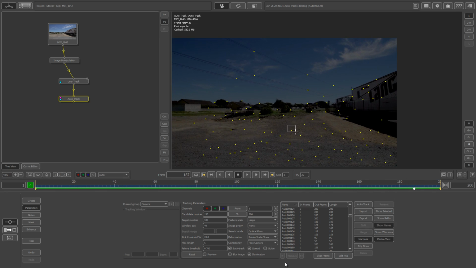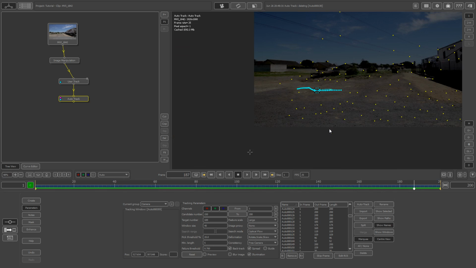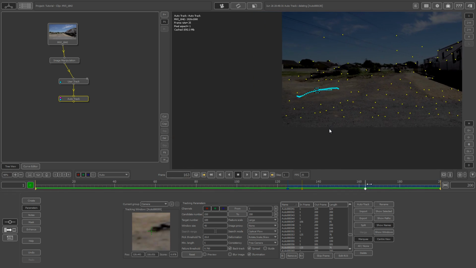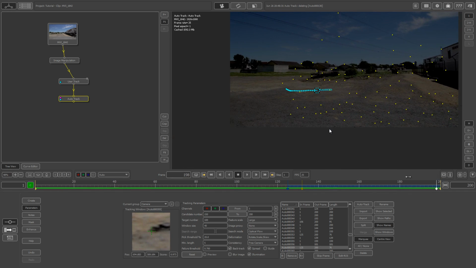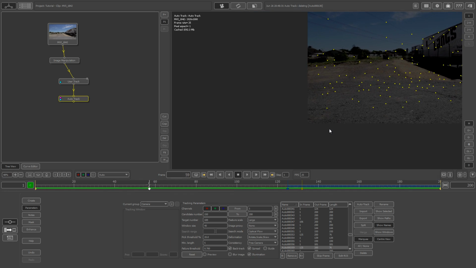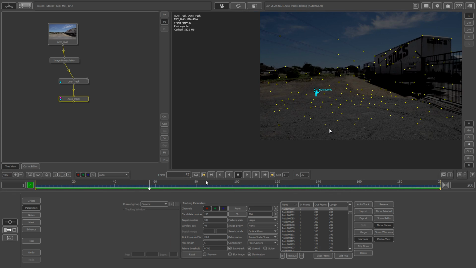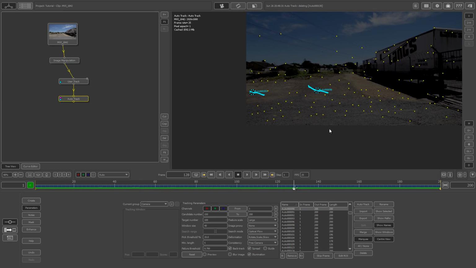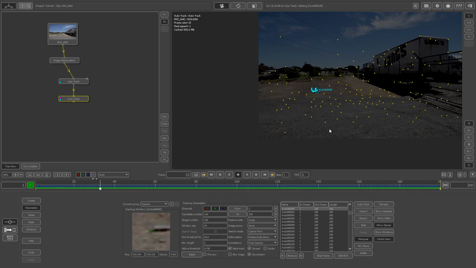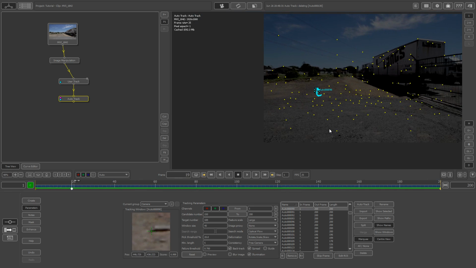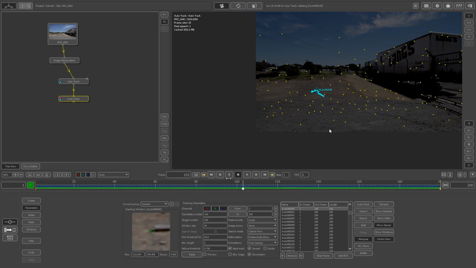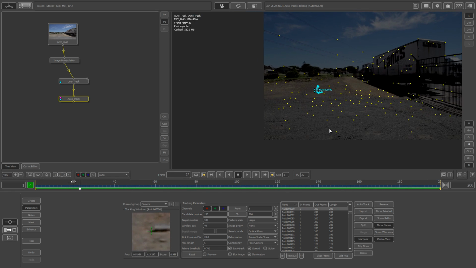Okay, let's select another track, maybe this one. Make sure it's a good track. Now we've done that section already, so let's select that track there. Just first make sure that it's a good track before you use that one as your center point. Okay, so that's cool. Scrub through.